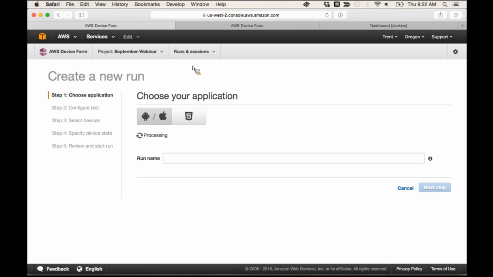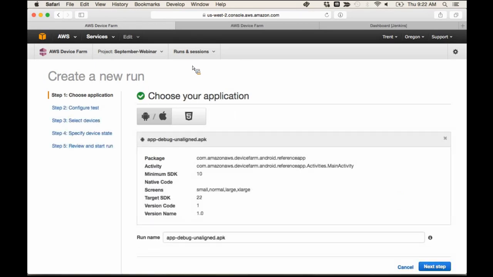So let's go ahead and walk through creating a new test run. The first thing we do is select the type of run we want to create. I mentioned before that we have support for Android and iOS application testing as well as web. For today's demo, we will actually test a native application that we've written. We have the option of selecting an uploaded file that we've uploaded previously, or we can upload a file from right here. So I'll go ahead and select a file to upload.